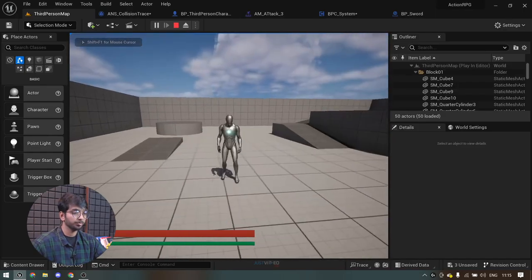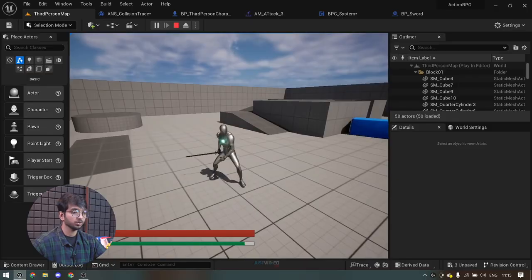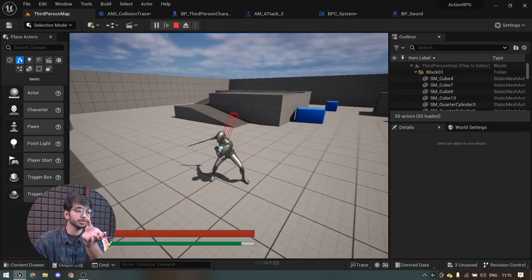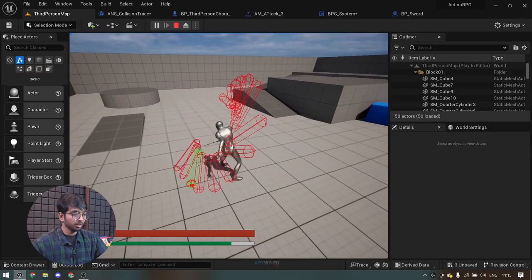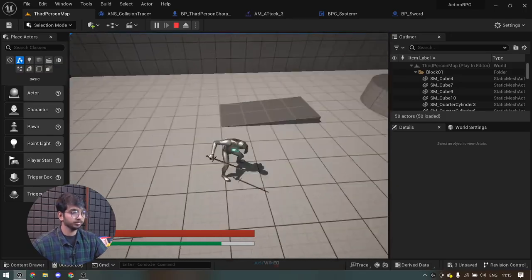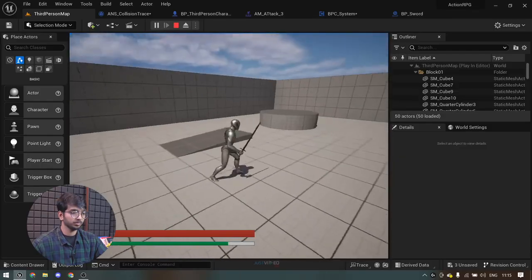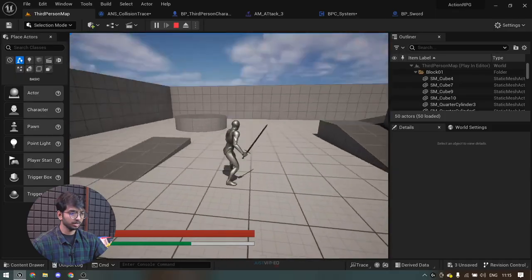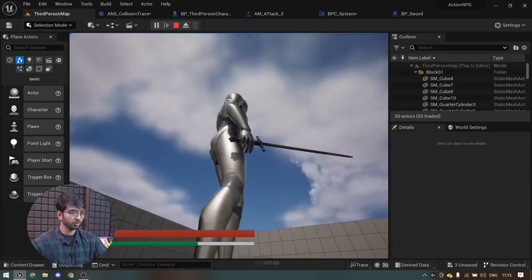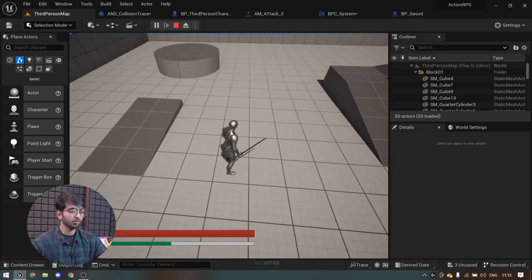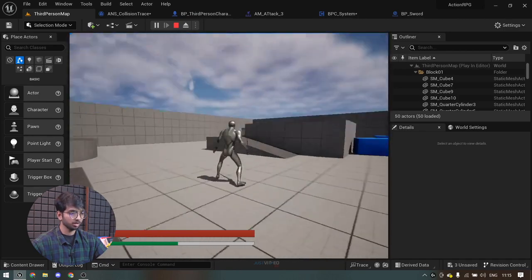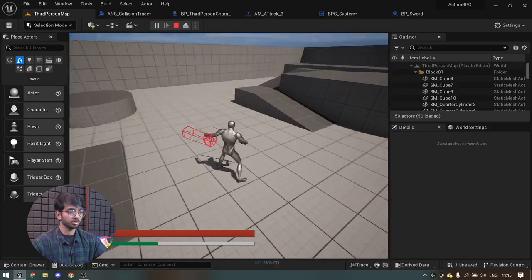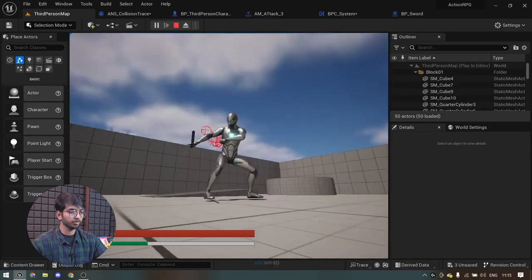I picked up the weapon, and as you can see, it is only enabling it for a certain period of time in the animation. Now I can see it. We are colliding to ourselves and returning the value. Now actually we are colliding to the floor, but that won't be a problem in the game.